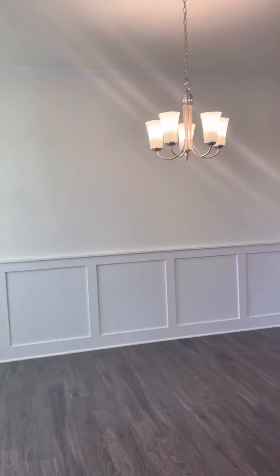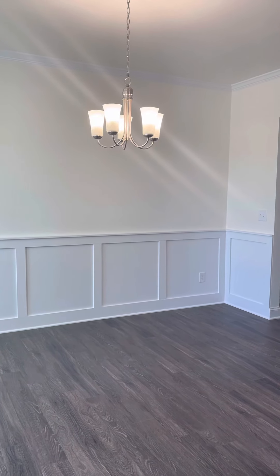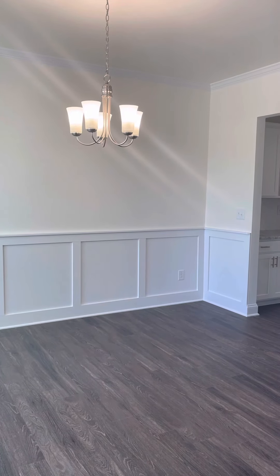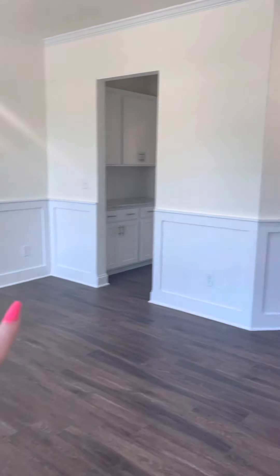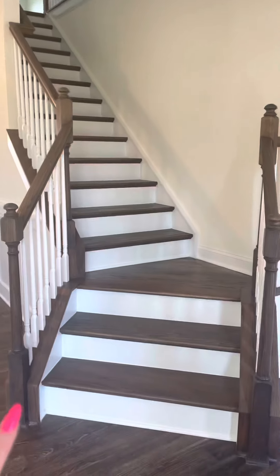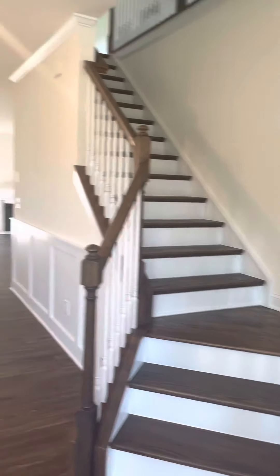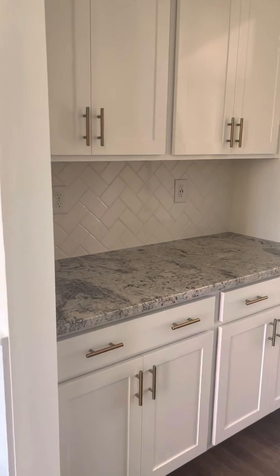Okay, final walkthrough — we already closed on the house but here it is! This is the dining room. As soon as you walk in, there are nice three windows and a little porch. We basically got the most basic light fixtures because we don't really love any of them — we want to do something different in each room, so we're changing all those out. Love the chair rail in here.